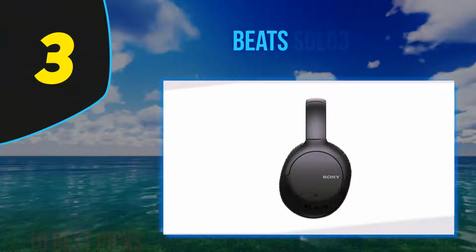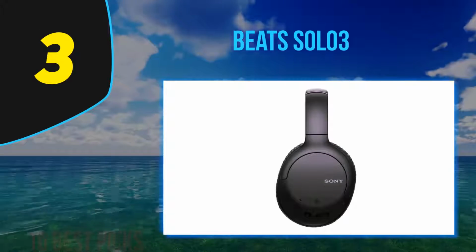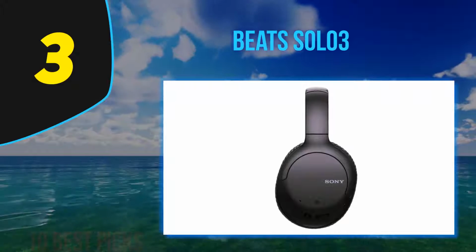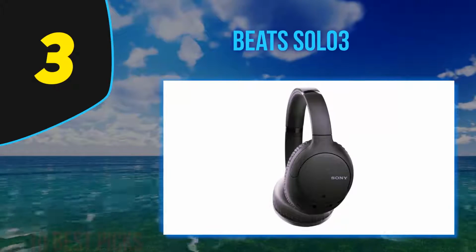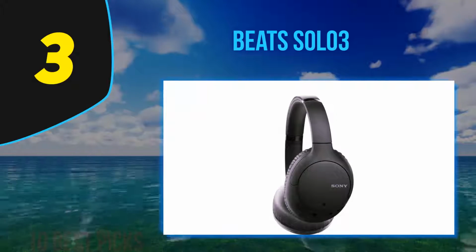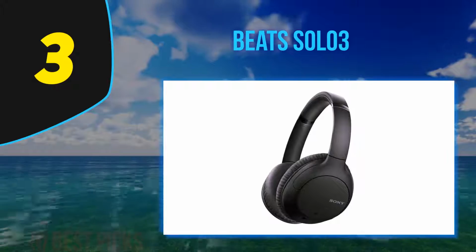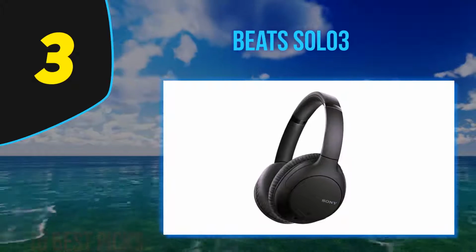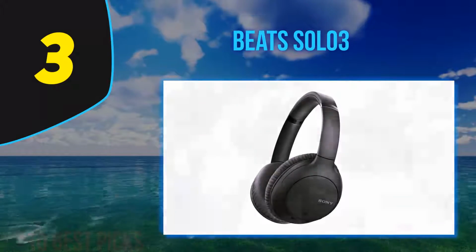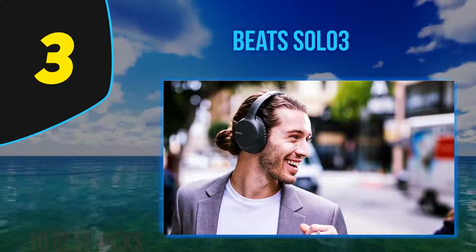At number 3, Beats Solo3. The Beats Solo3 Wireless is a well-built wireless headphone that sounds good in both wireless and wired modes and is relatively comfortable to wear for an on-ear headphone. Its battery life is best in class and it has a remote control built into the right ear cup that's easy to operate by feel. The new W1 chip makes it super simple to pair with Apple devices.